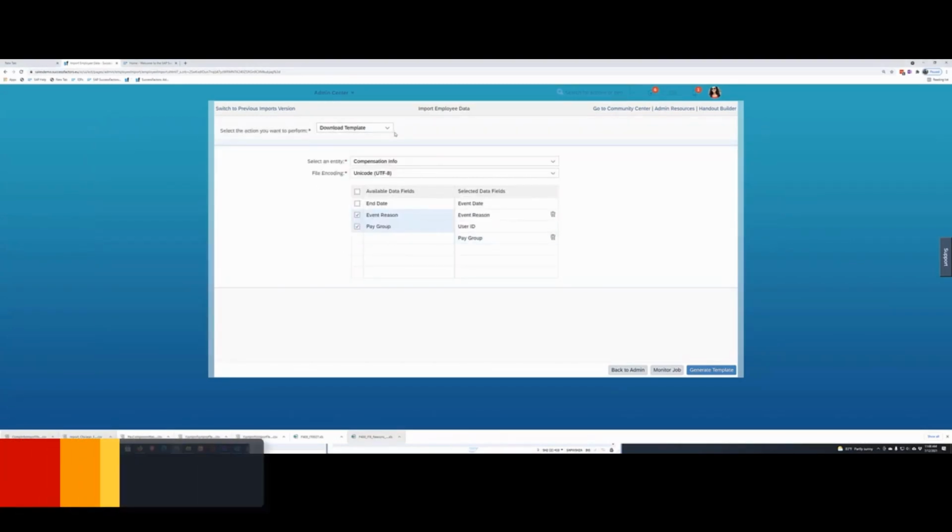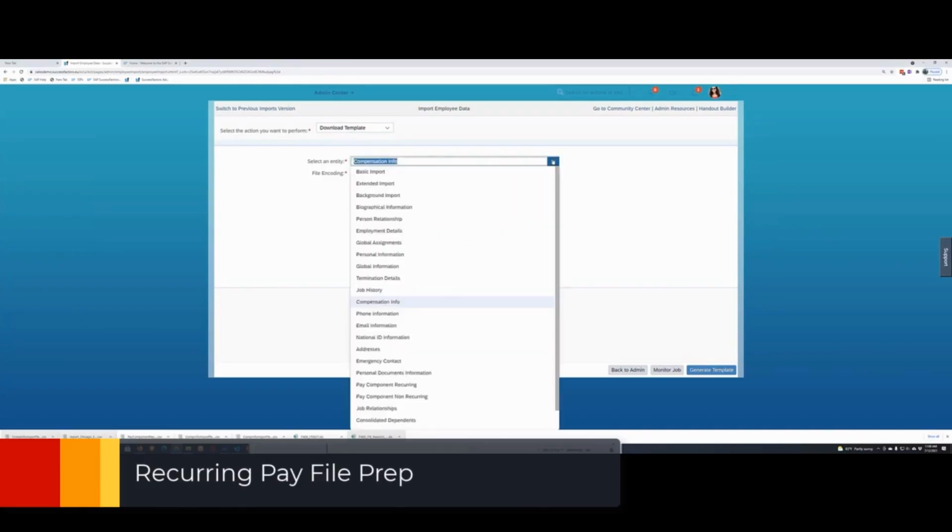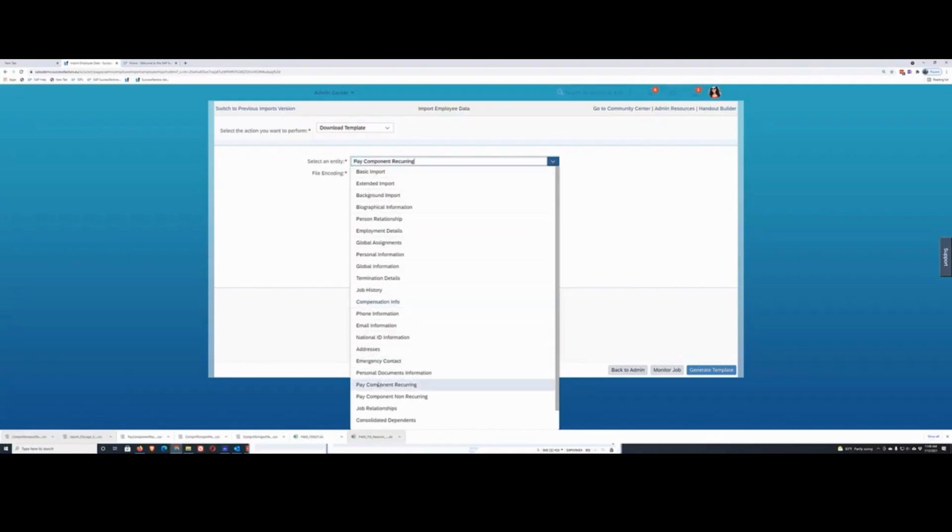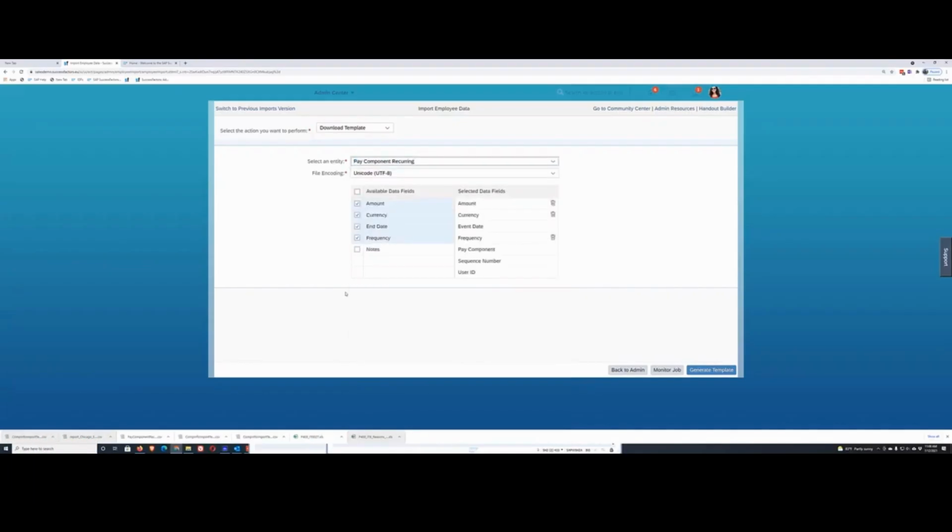The file 2 that I'm going to be loading is the pay component recurring, which is basically a subset of compensation information. The reason for that is, of course, you can have multiple pay components in SuccessFactors. So if you needed to have 5 different pay components, you need a way to be able to load multiples. If we included the pay components on compensation information, the header file, then it wouldn't work because we need to be able to insert multiple pay components. In our example today, however, we're just inserting one pay component. We're just going to be taking the base salary and increasing it.